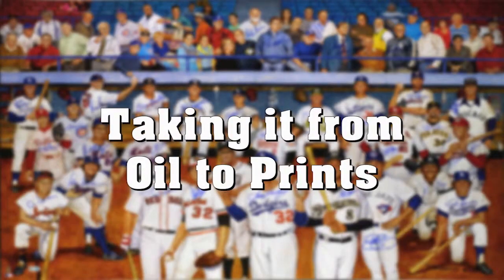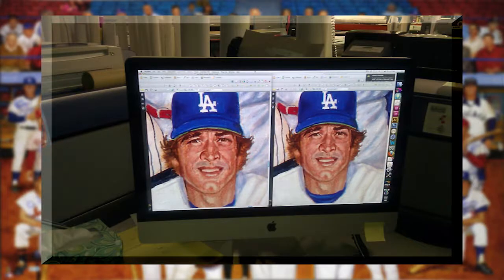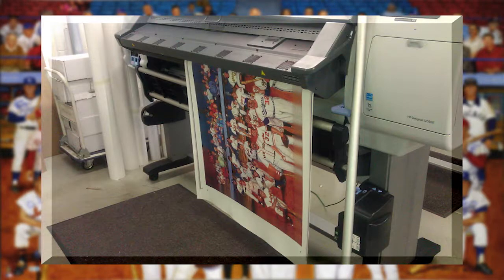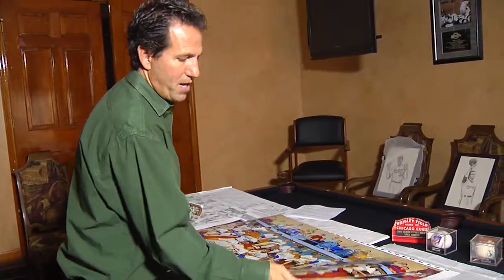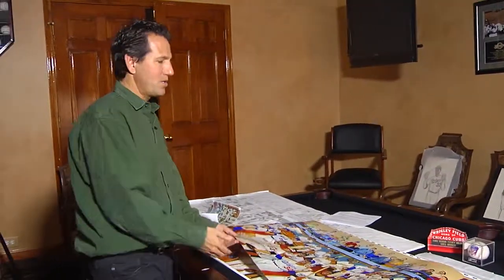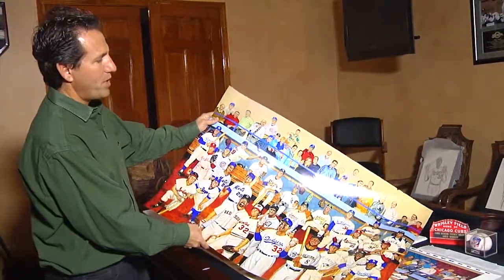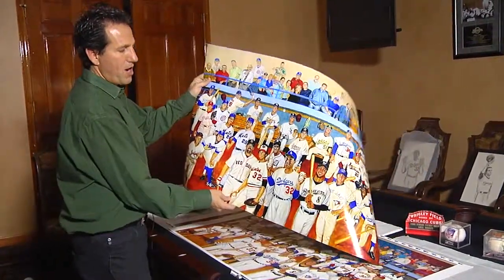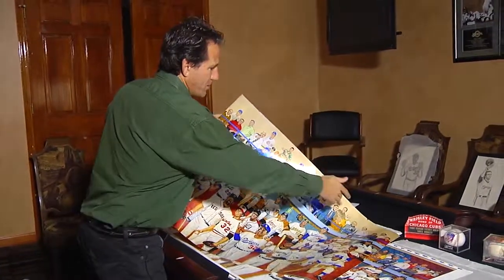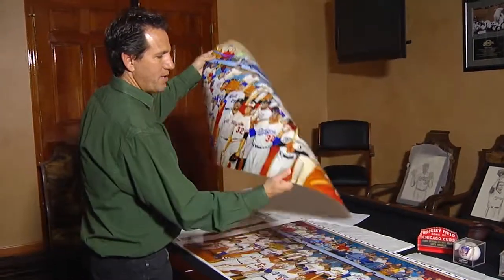In order to get the lithographs from canvas to the ultimate prints, we had to have them professionally photographed and put into computerized formats so that they can be printed onto two different surfaces. One is going to be a harder paper stock, card stock, and then the second is canvas. But one of the first things I did before the artist was even done and before it was professionally photographed, we had this printed up just for sizing to see what a 2-foot by 3-foot lithograph would look like. You could see it's not even done with the crowd portion of the print yet, but that was one of the earlier prints just to see about sizing.